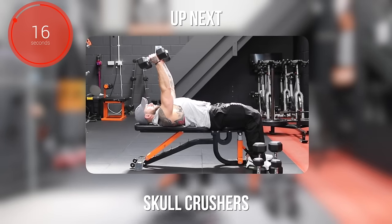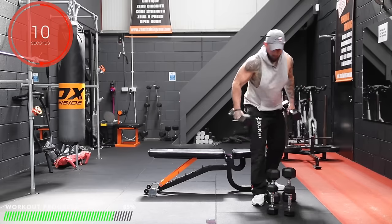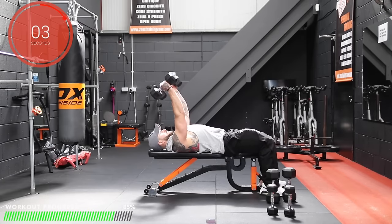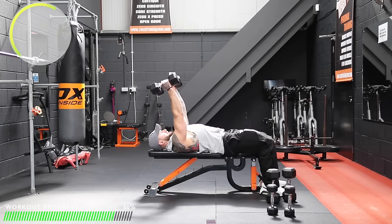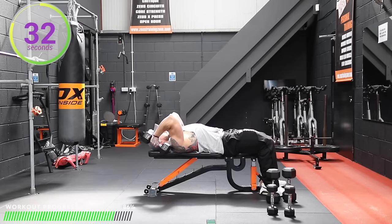Okay, up next we're going to do some skull crushers. Again, using the bench, but if you need to, you can use the floor. We're going moderately heavy with these. Lie flat on your back, arms out straight, no movement from the shoulder to the elbow. Going to brush past the ears, keeping those elbows nice and still, and straighten out the arm. Let's go. Just try not to let those elbows creep forward and try and swing those dumbbells up.